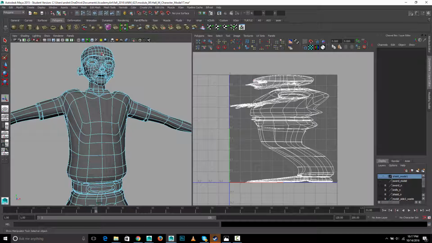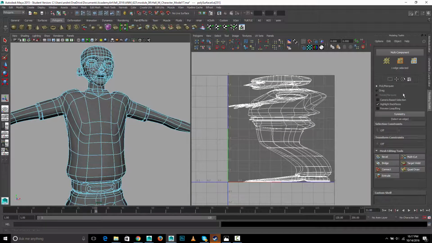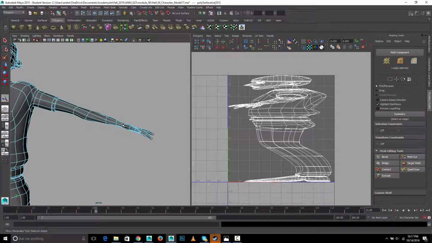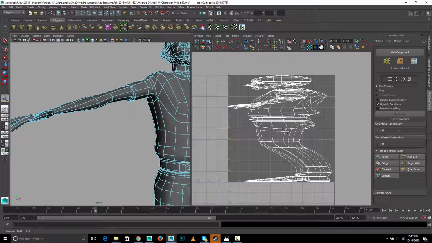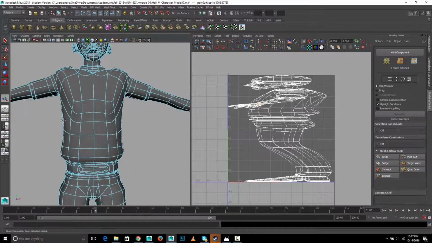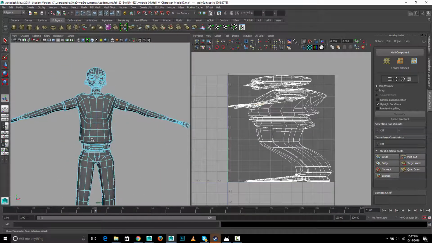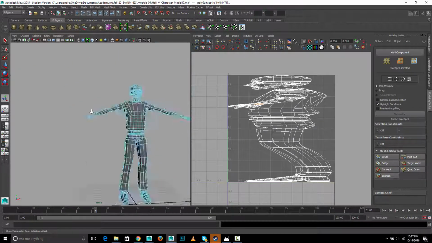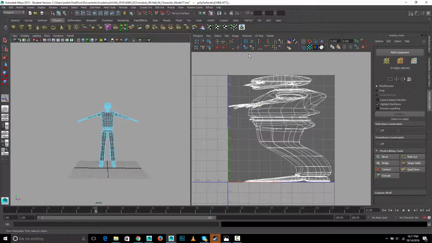Does symmetry work for that? No. It does not. Don't know why.